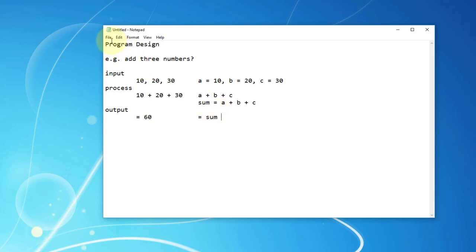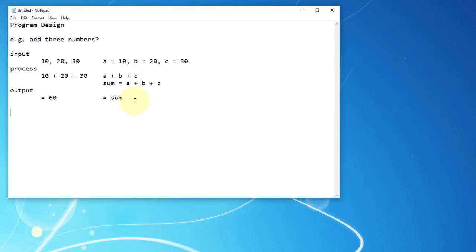So if you look at your right hand side, more like a computer program, then the left hand side seems very straightforward. But the main idea is if you have a problem statement like add 3 numbers, you should be able to identify what the inputs are and what's going to be output, so that you may be able to get the process.